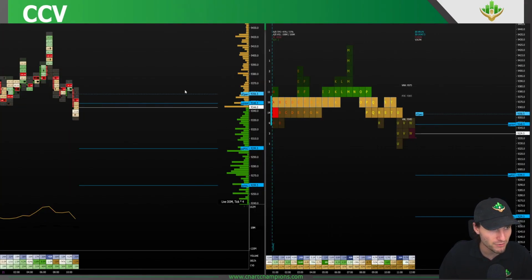We're opening above value in a range. We get acceptance below previous day's value area high. So we are expecting this to auction down to the low and stay range bound. So from the lows back up to the highs. We're not expecting a breakout. We're not trading for a breakout. We're trading the range until it breaks. How do you break a range? You look for volume and open interest, generally speaking.